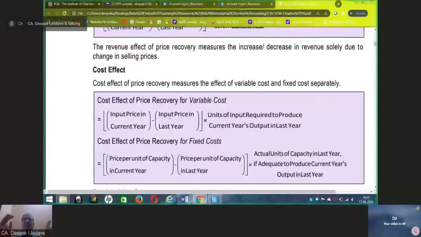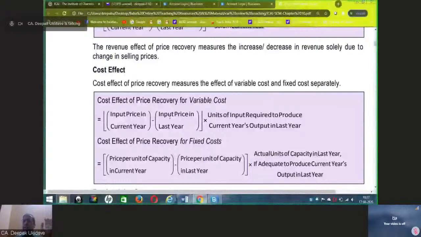So there is a change in profit because of A, growth component, and B, price recovery component. And price recovery component is mainly because of change in the price of the commodity, change in the price of the finished product. And the last one we look at is productivity component. Productivity component will measure change in the operating income due to changes in the product mix or yield. You remember you had calculated mix variance or yield variance.